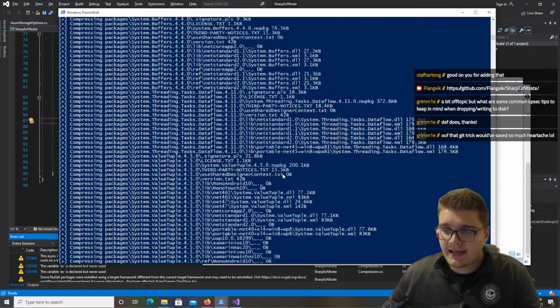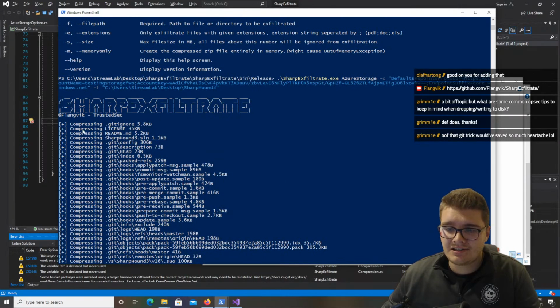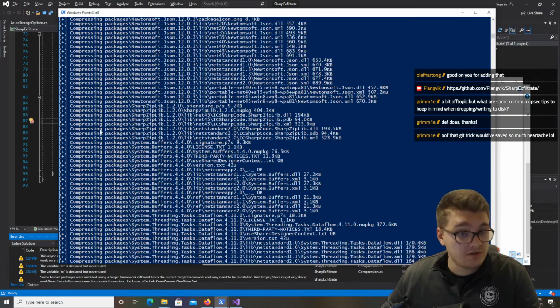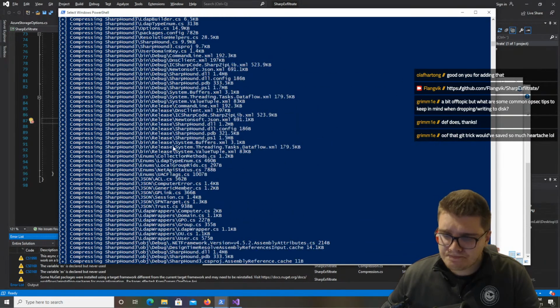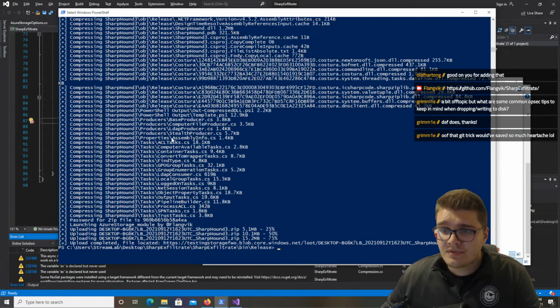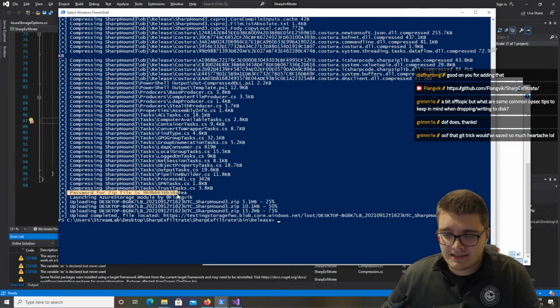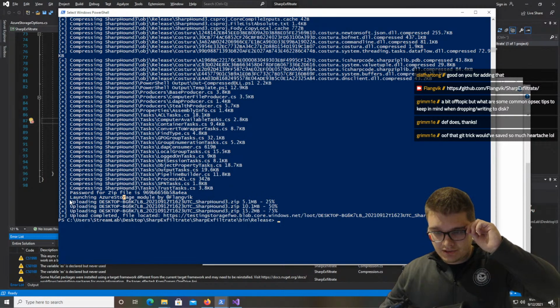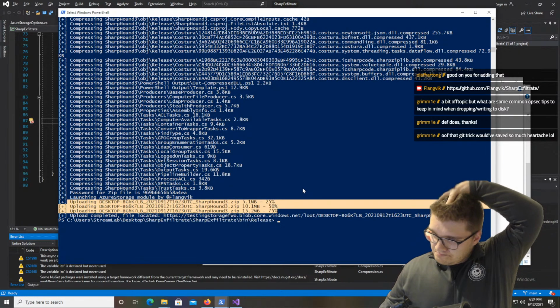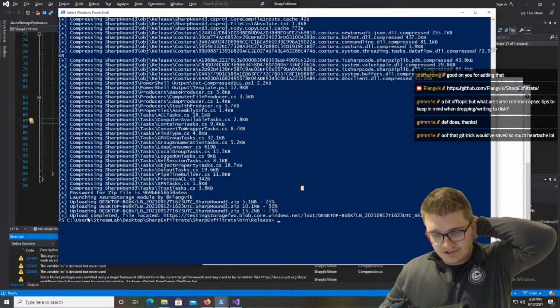So you see that if you scroll up, it starts off by giving you this nice ASCII art, and then starting compressing all the files, again keeping the structure. Once done, it says that it's setting a password for the zip file. So the password for this zip file is 969b66 blah blah blah. It's launching the Azure Storage module, and then it's starting to upload. And then it says, upload complete.